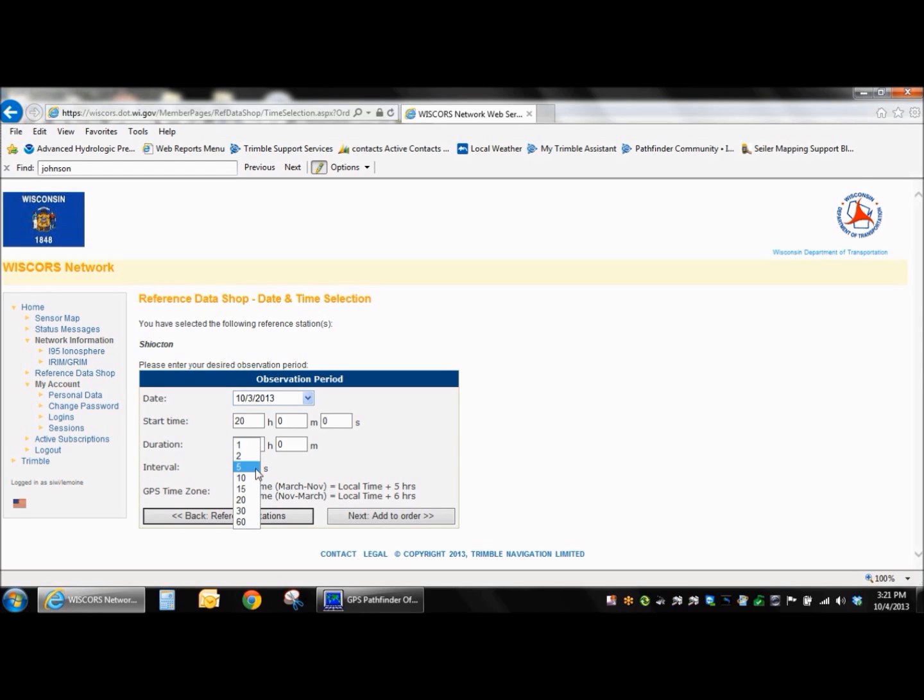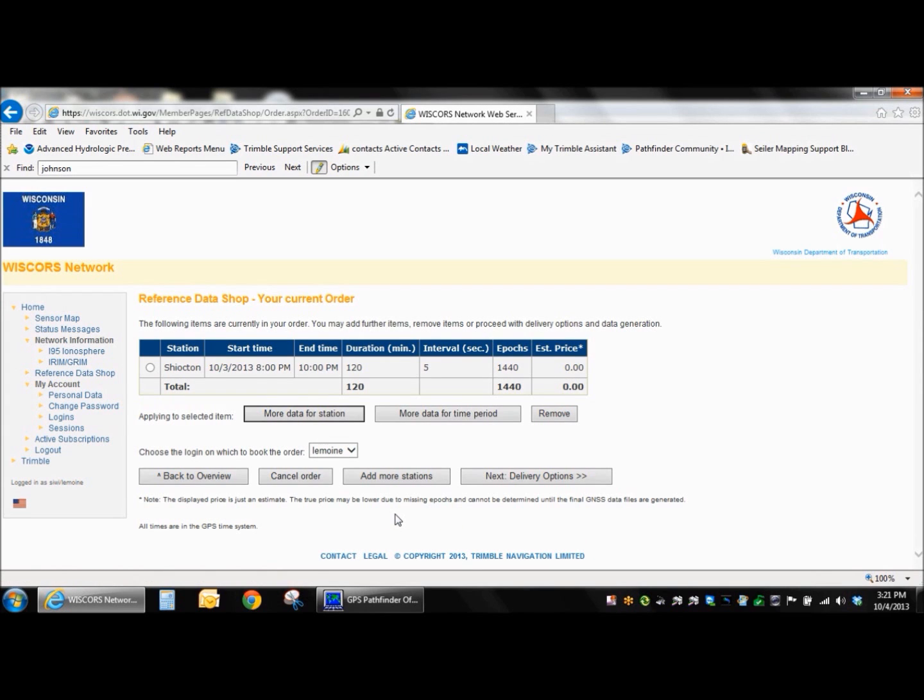It's not going to hurt anything. The benefit isn't going to be recognizable in most cases. You probably want to keep it right at 5 seconds. Any less than that, you might notice a little bit of a degradation in some of your positional accuracy, but really going any more than that isn't going to produce any kind of a recognizable benefit. So go ahead and click next when you've got that set.